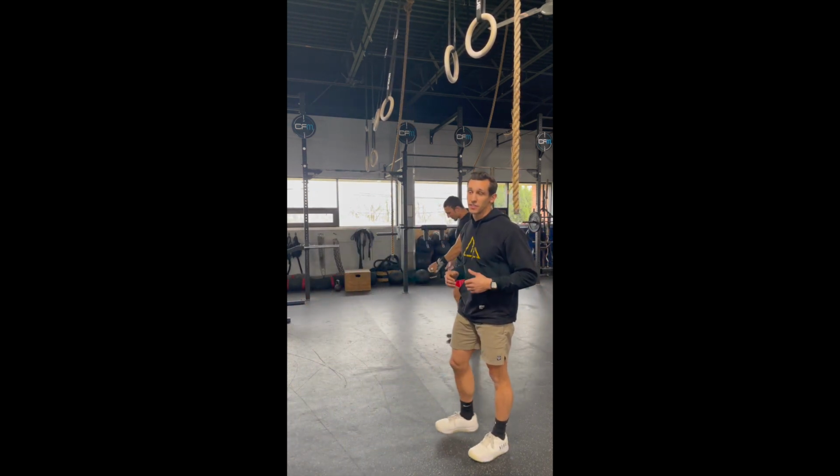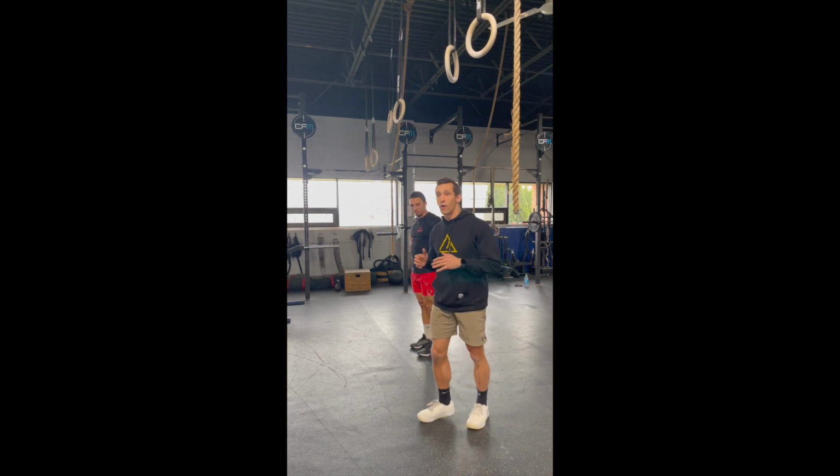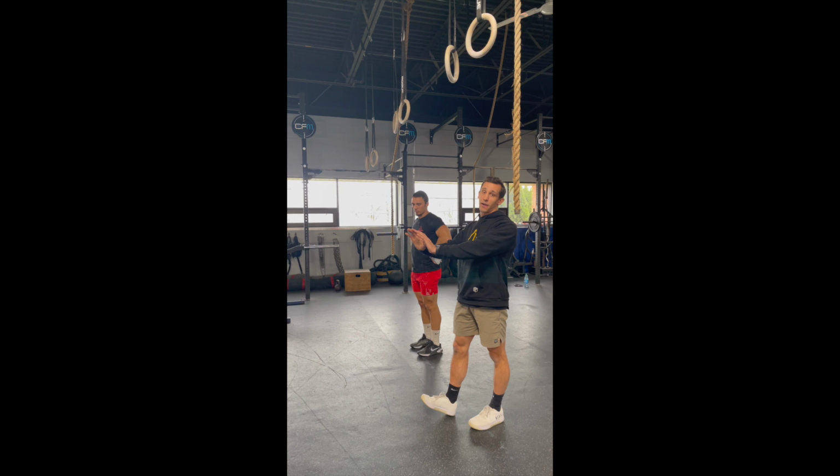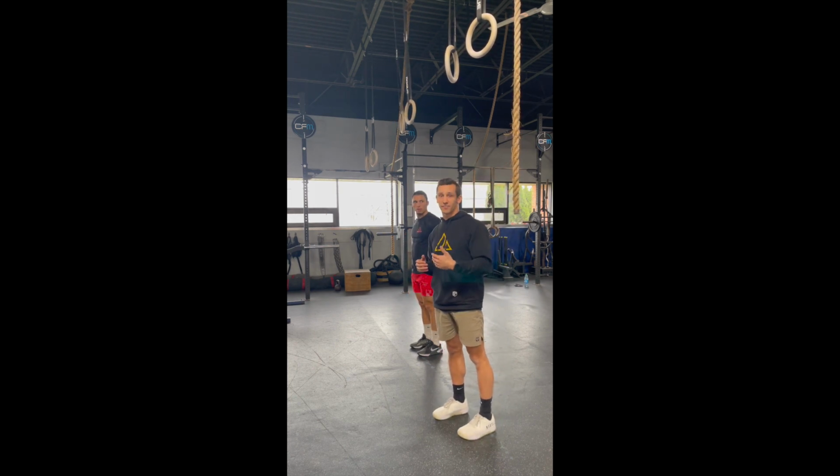What we don't want to see is when our athletes are either at that lockout or in their dip support, we don't want to see them push everything back behind the ring, because that's going to cause a ton of weight to come down. It's going to make it a lot harder to cycle their reps on their kipping ring muscle up.